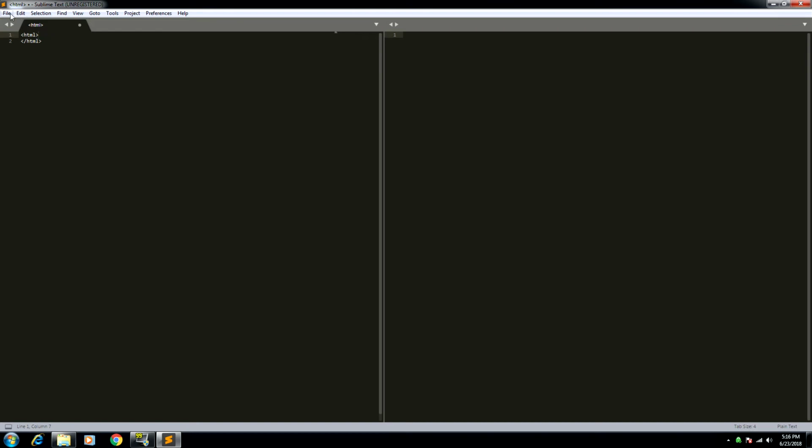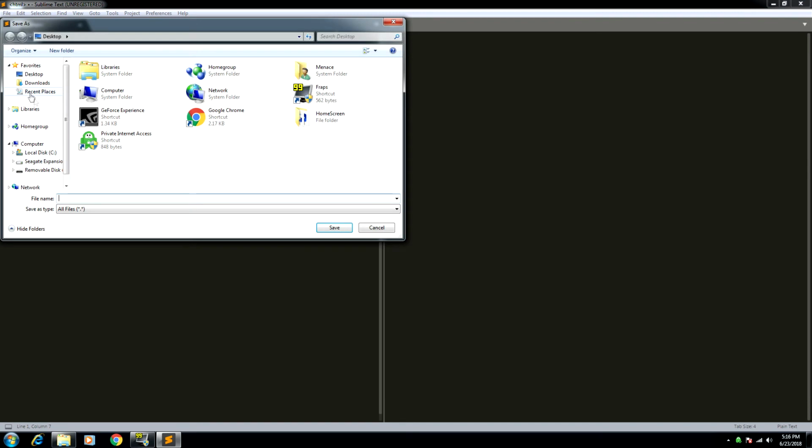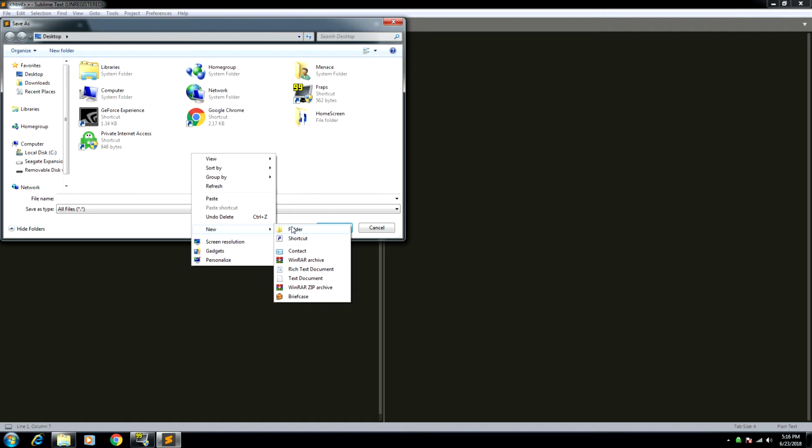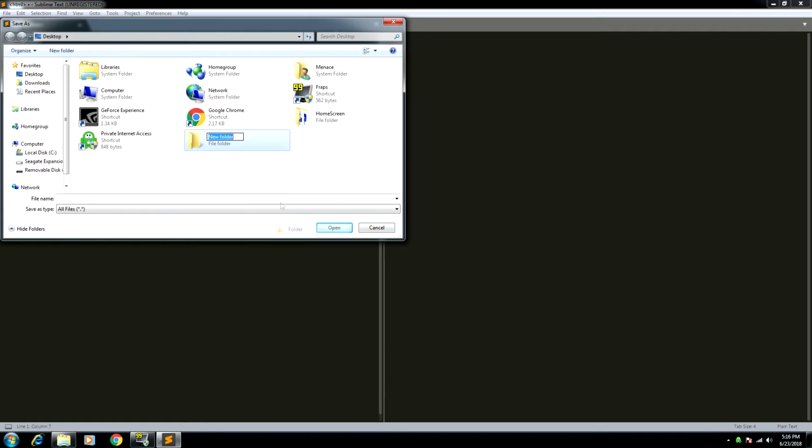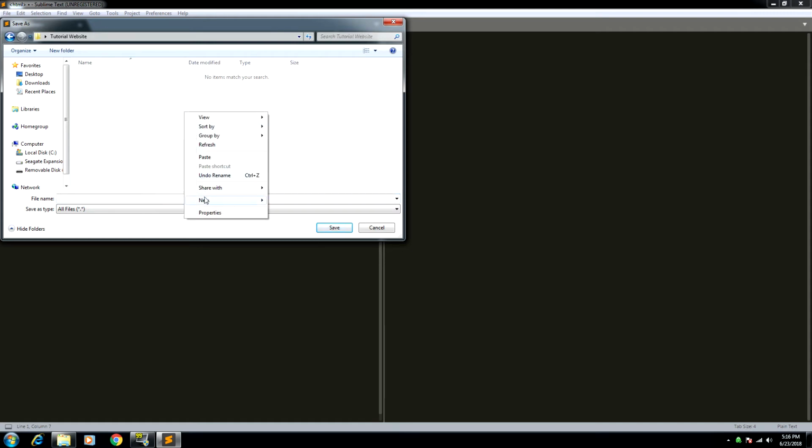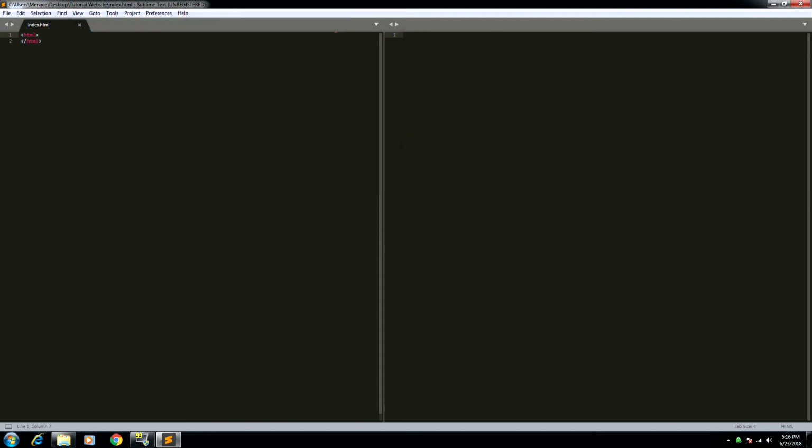But this is one of the reasons I love Sublime. It's hit save as, and oh yeah, all you got to do, you don't even have to make a folder, but I would just recommend it, obviously, because you have multiple files most likely. You're going to want to set up a folder and just call it whatever your website is when you're developing it. Tutorial website. There we go. And then all the main pages are known as indexes in HTML, so you call it index.html. Save. And now look, the second it changes file type, it accepts that syntax.